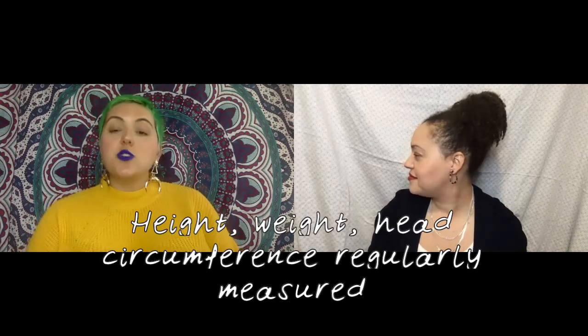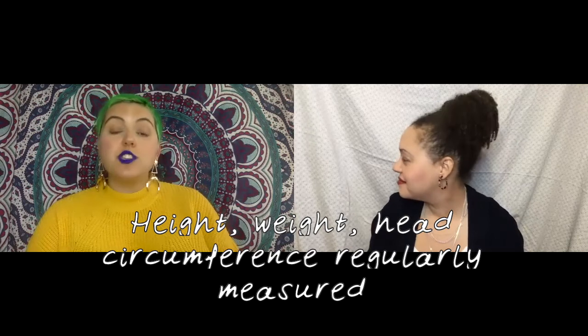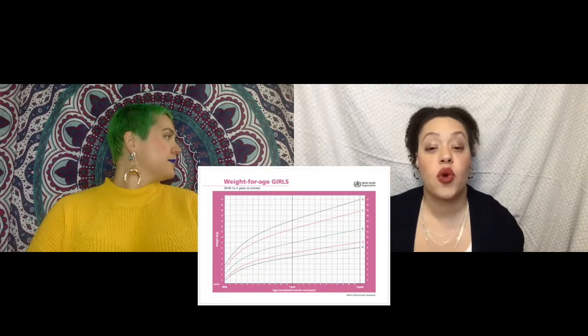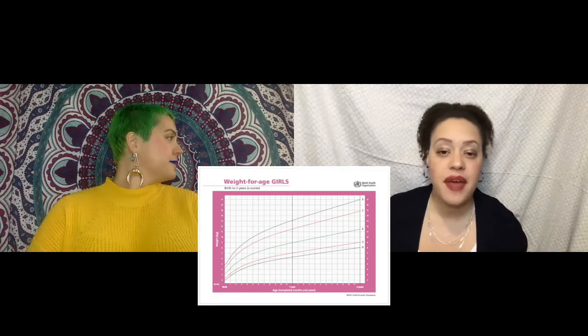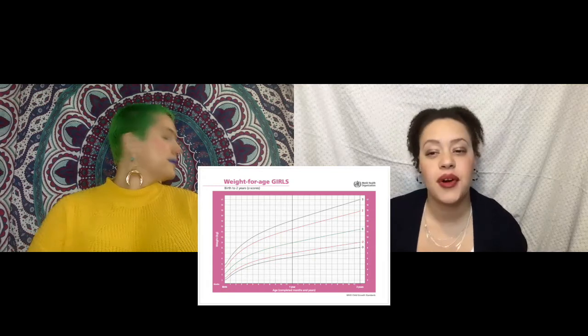Height and weight is the most common data collected for measuring growth, but this isn't the only relevant information. Head circumference is also regularly collected to see how a child's brain growth is going. Researchers from all over the world have collected growth data on children growing in different circumstances. The most commonly used growth charts are those produced by the World Health Organization. The data used to create these charts were collected from healthy, breastfed children from around the world.